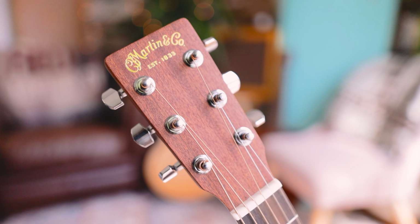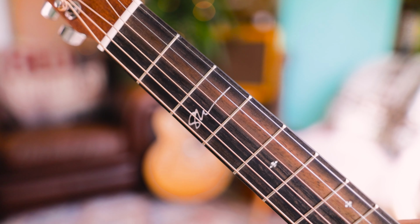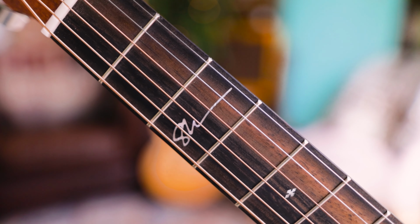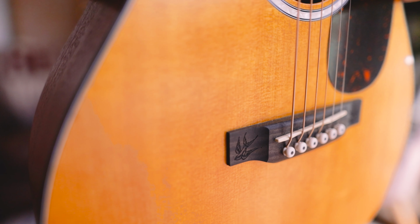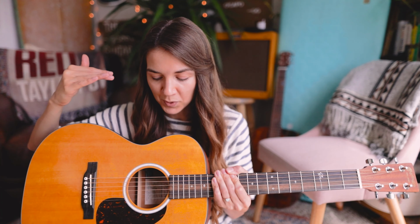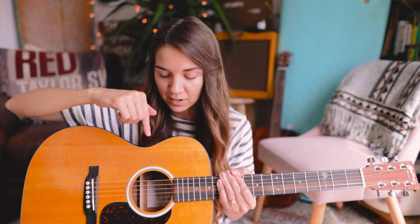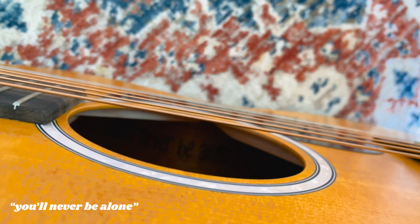Now switching gears, we need to talk about this Shawn Mendes signature Martin guitar. It is absolutely stunning. I love the 3/4 size too. It's very comfortable. And of course, as I mentioned earlier, Shawn's signature is inlaid here on the third fret. If you look closely at the bridge, there's a bird on either side, which was actually inspired by the tattoo on Shawn's right hand. Another detail that I noticed while filming this tutorial is when I looked down at the guitar into the sound hole, it says you'll never be alone. I was just so pleasantly surprised to see it.